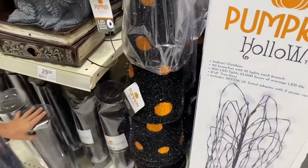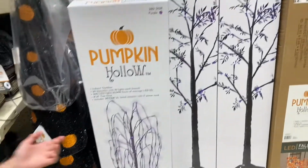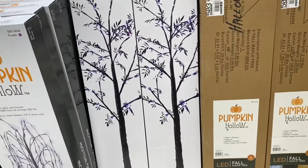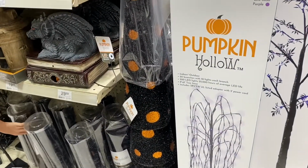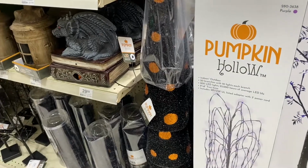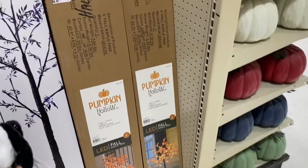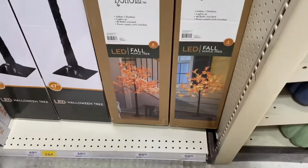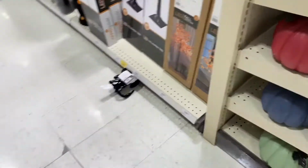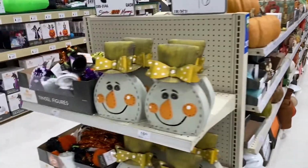Yeah, I showed already the black Halloween tree, the pipe cleaner ones, the cone ones. The weeping willow. And we have one of these. Pick it up with. Okay, this tower is not my best friend. Playing the Thriller theme. Okay. Put him back on the shelf. Various kettles. More tchotchke stuff.